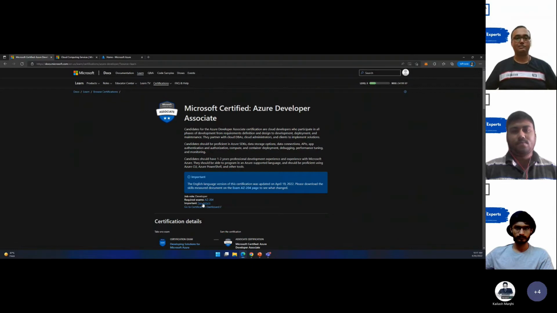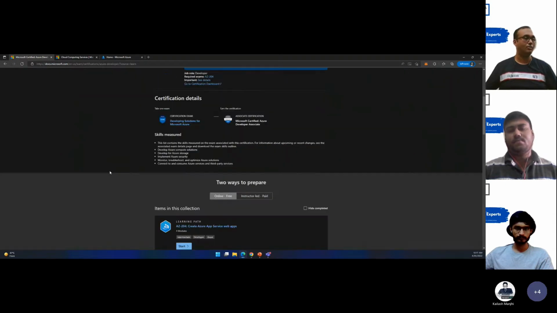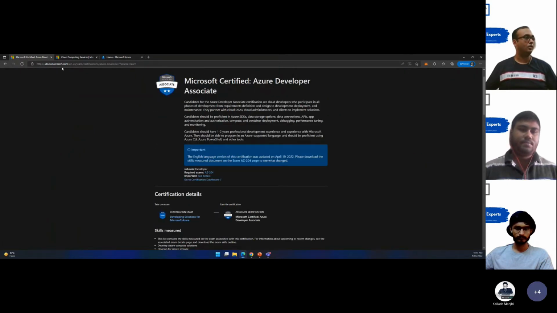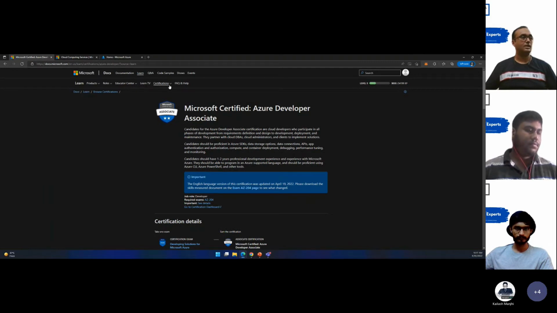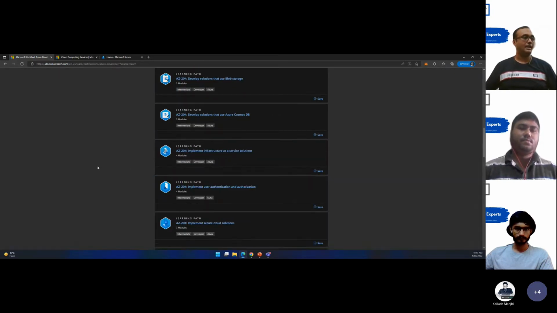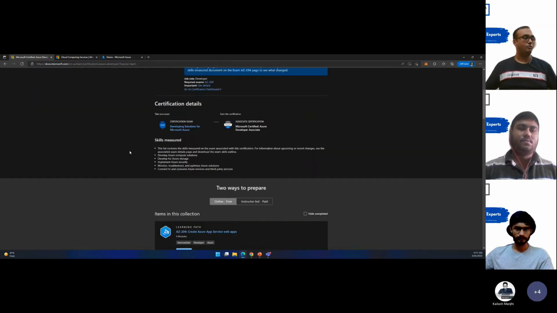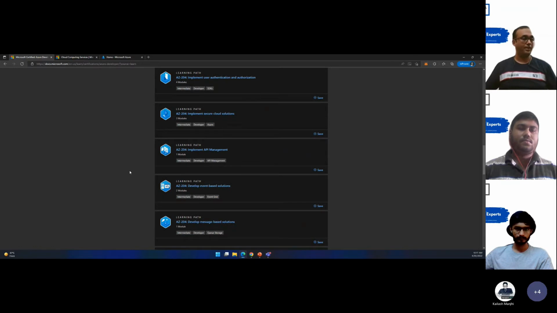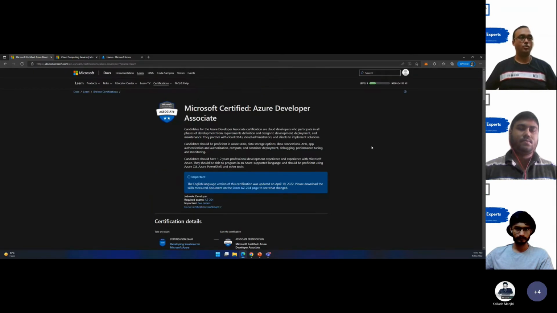Before that, I just had this tab opened, which I would just like to dwell on for just a few minutes. This is the actual certification, which is Microsoft Certified Azure Developer Associate, which we are targeting right now. If you come to this URL under docs.microsoft.com and go to certifications and browse for the certification called AZ-204, you would find this page. And this has basically the entire path for this particular certification. So feel free to come in here, create your own Microsoft Learn account, and start your journey. And we are here to help you in that journey with yourself.